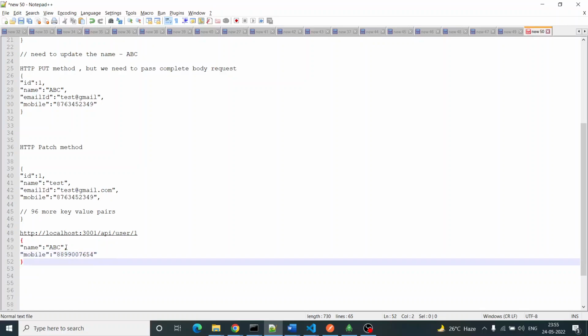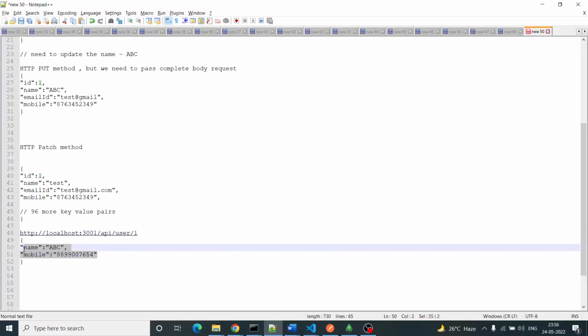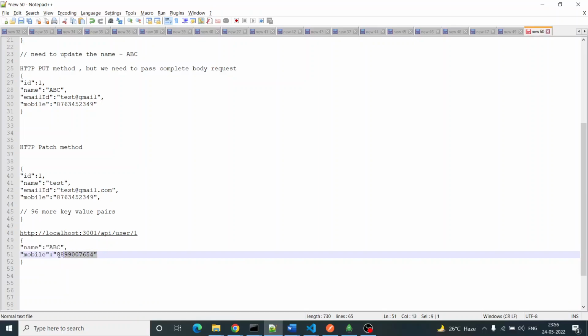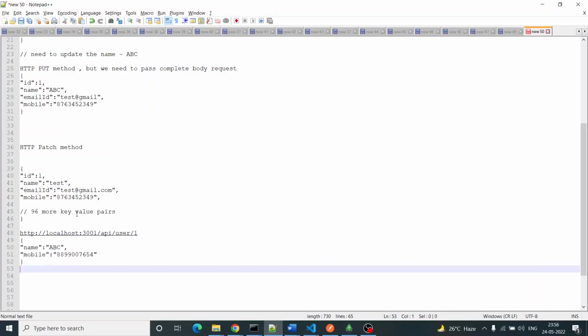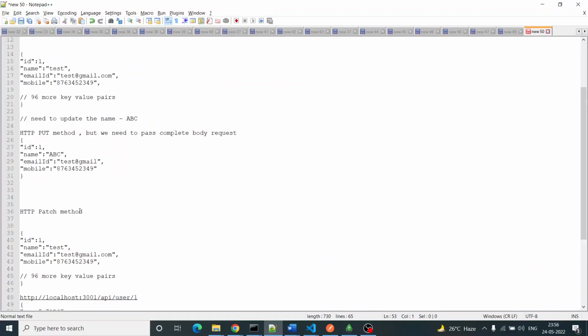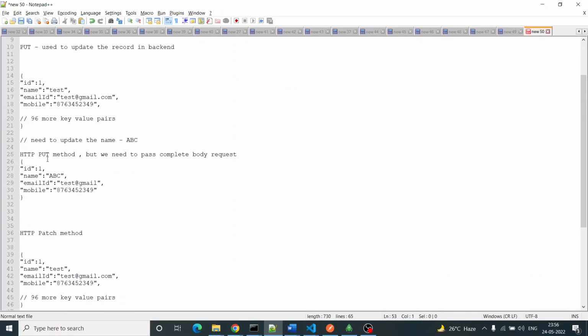So like this, whatever the parameters we need to update for a particular record, we can pass a unique key in the URL, and the key values which we need to update, we need to pass them in the request body. So this is the better approach to update a particular record in comparison to put.